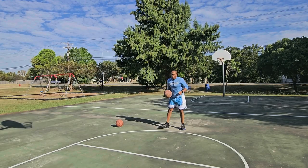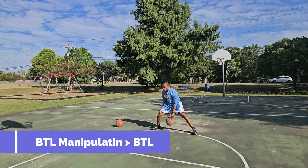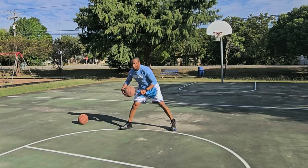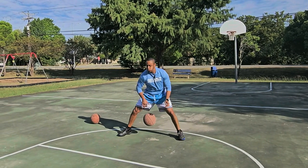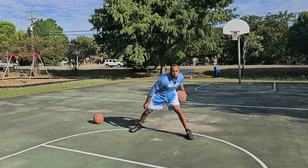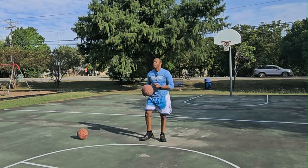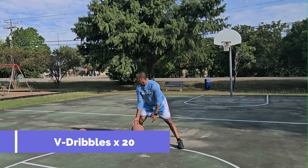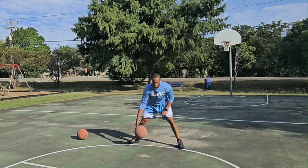Now manipulate. Same foot, same hand, tween. 5 each. So used to going behind. All right, and last, just added this in, some V's. So each bounce.